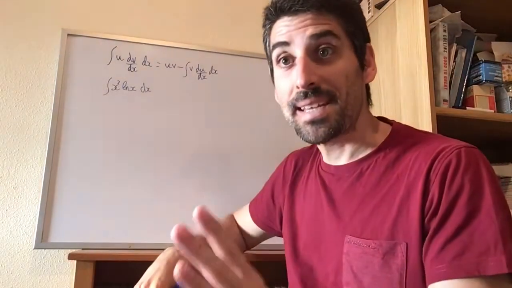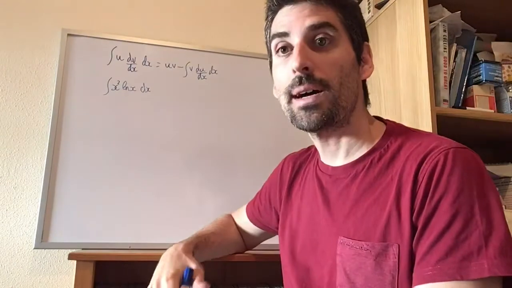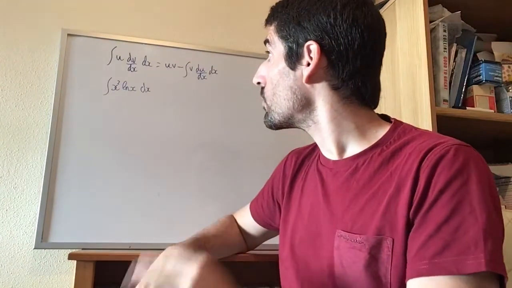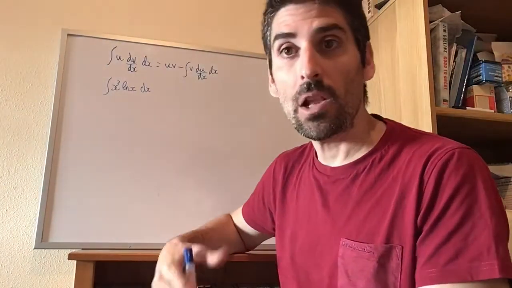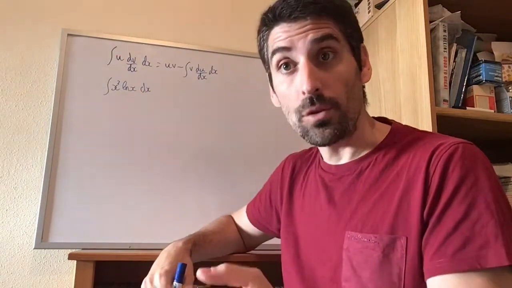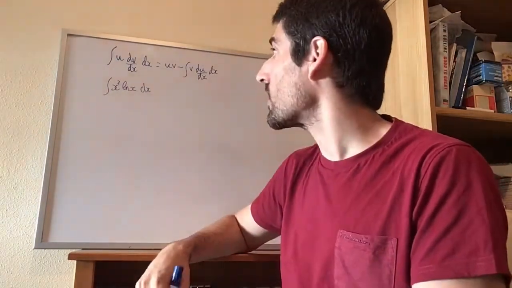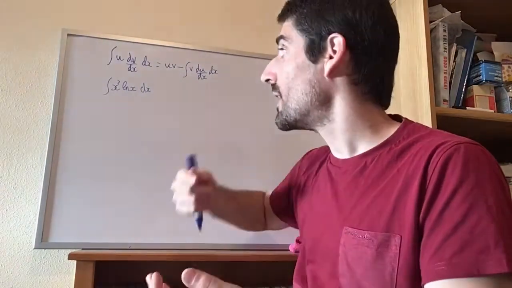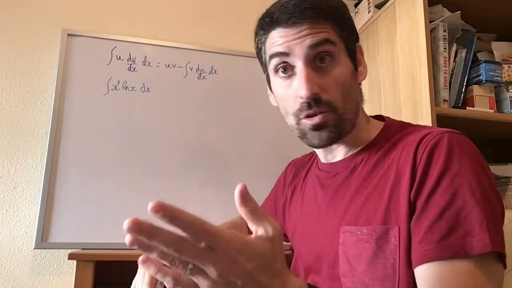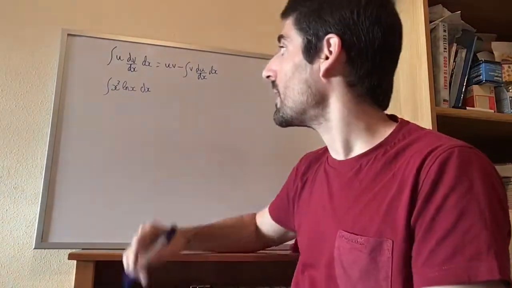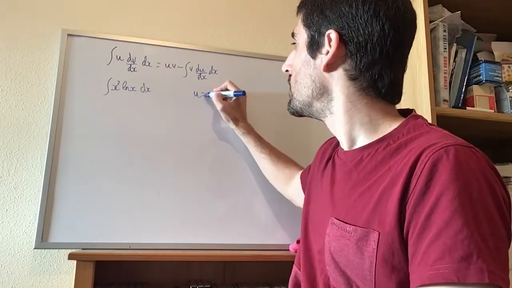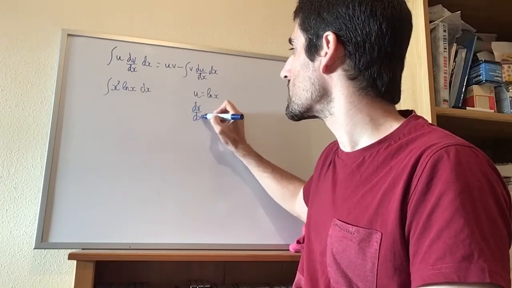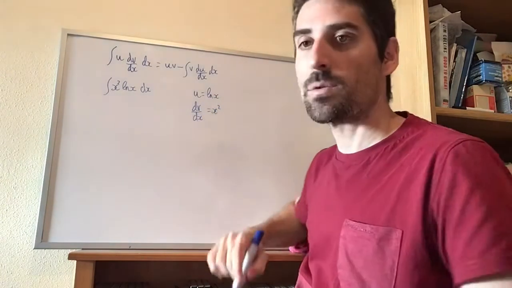All right, here we go. This is the second example. I gotta integrate x squared log x dx. Now, whenever you've got a log x in there, that is going to be your u, because we don't know how to integrate log x. So if I make dv over dx log x, in order to find v, I have to integrate. I don't know how to integrate log x, so that's not going to work. So whenever I got a log in there, my u is going to be log x, and then dv over dx is going to be x squared.